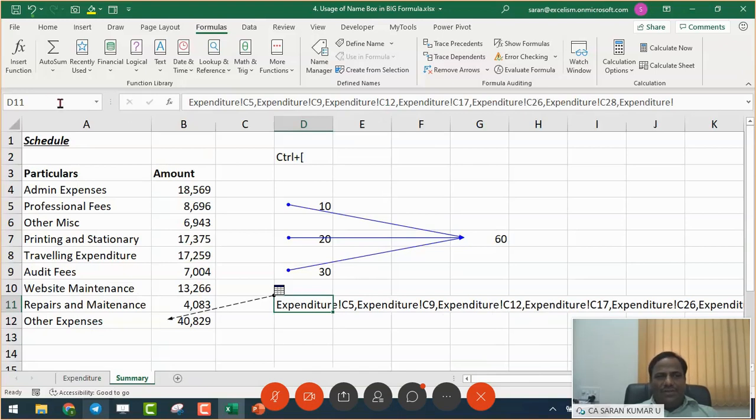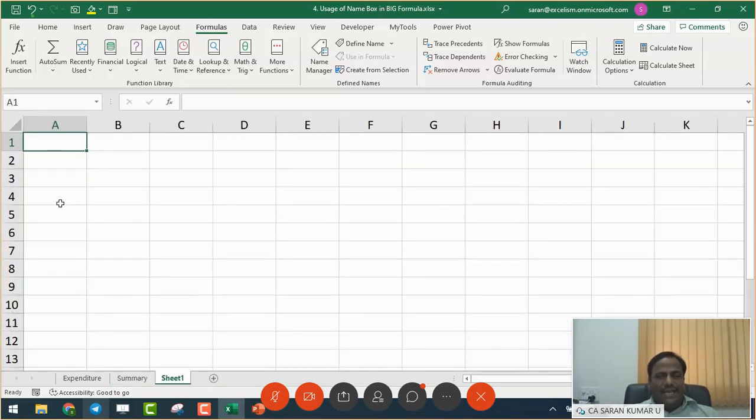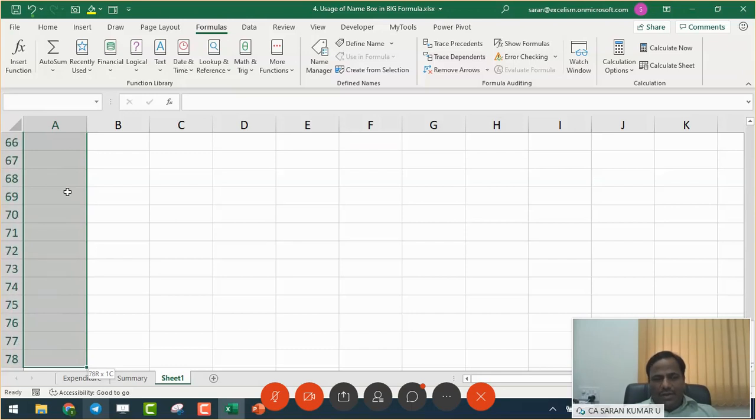Okay, so the name box is very powerful. Generally, we don't look into this name box. This is the part we call the name box. Name box has some other uses also. Let me tell you one more use. Generally, I want to fill the data in A1 till A10,000 with 10. So what generally we do, we select this and keep pressing shift down arrow or shift page down, page down, page down. It takes a lot of time for me to reach 10,000.